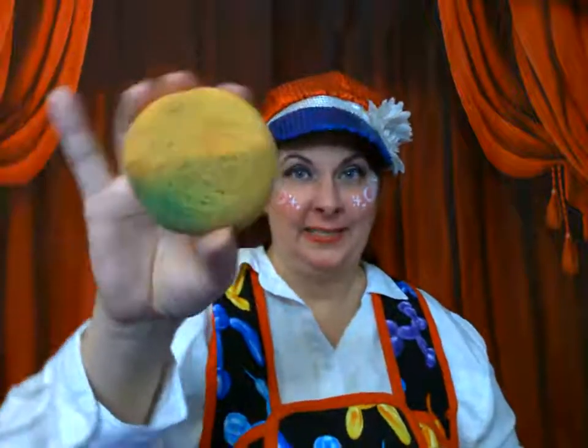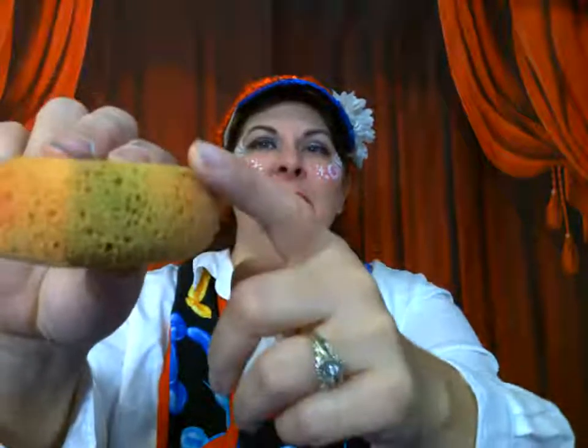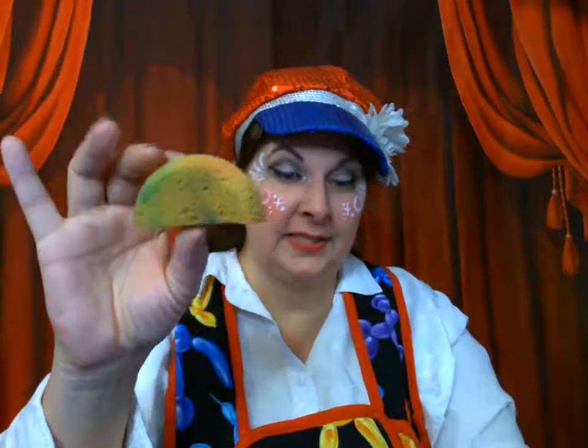When you buy a sponge it will usually come already together in this shape. Some will have a sharp edge, some will have a rounded edge. See that rounded edge? That's exactly what you want. Some face painters will paint using the flat part — that's okay, it gives you a nice crisp line up and down. But if you want more maneuverability and blendability, you want to use the rounded edge.